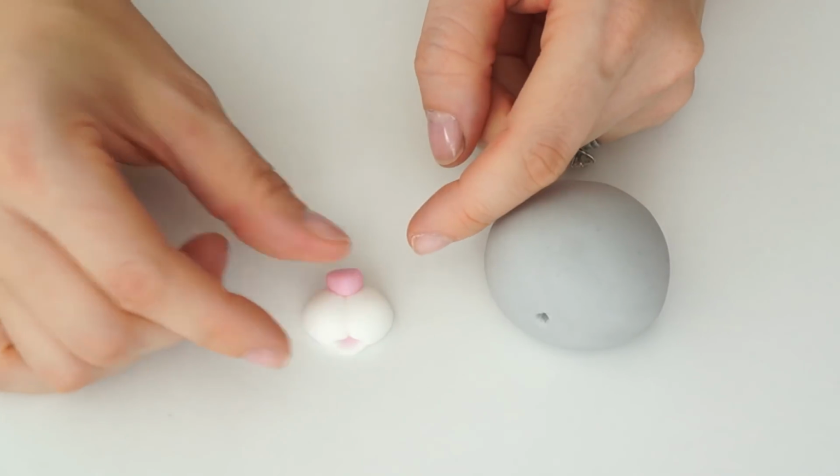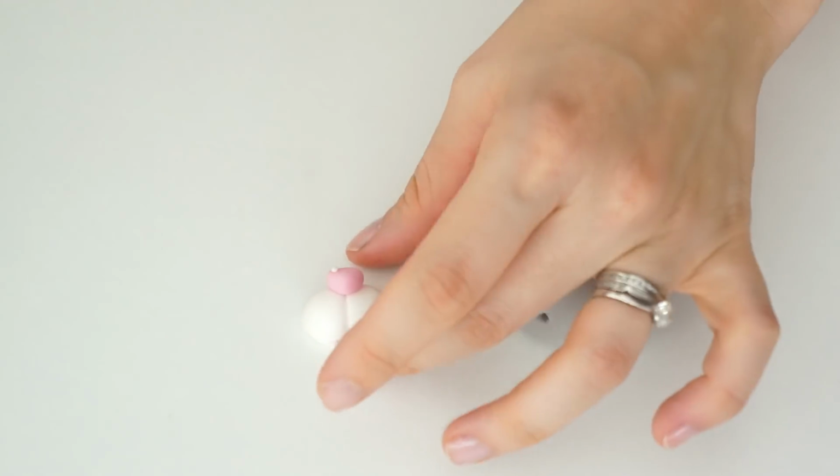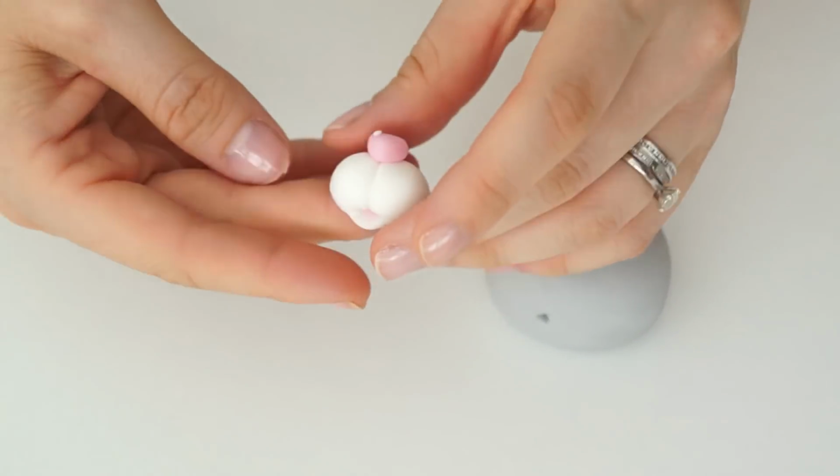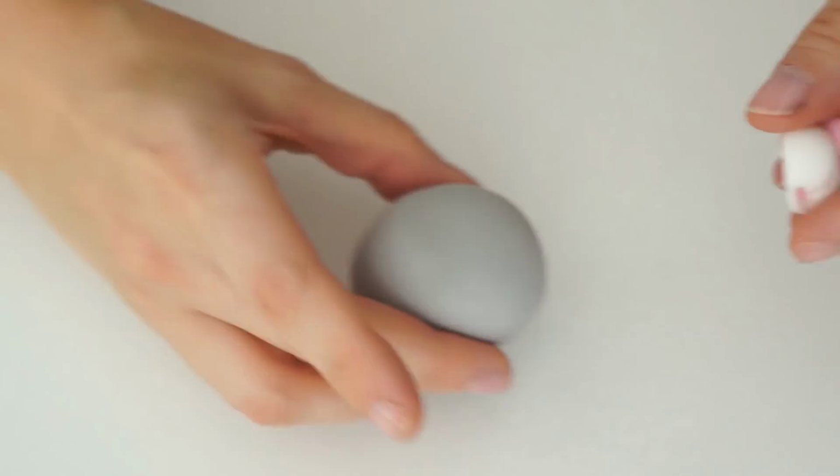I'm then just going to add a small amount of edible glue and just pop that into place. And I'm then going to take a very small piece of white and just add a light spot onto his nose and just glue that at the bottom of his face. And it's going to create his eyes.